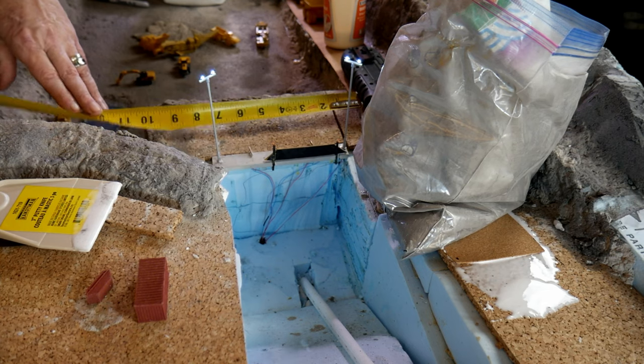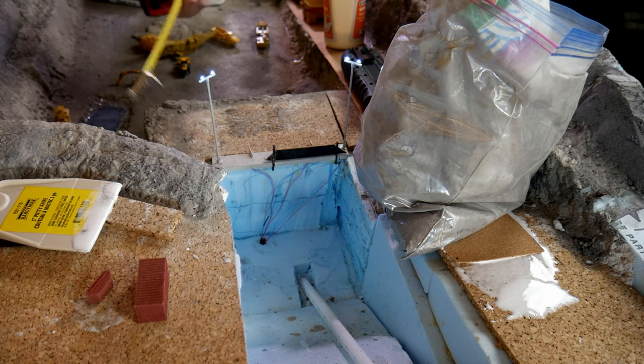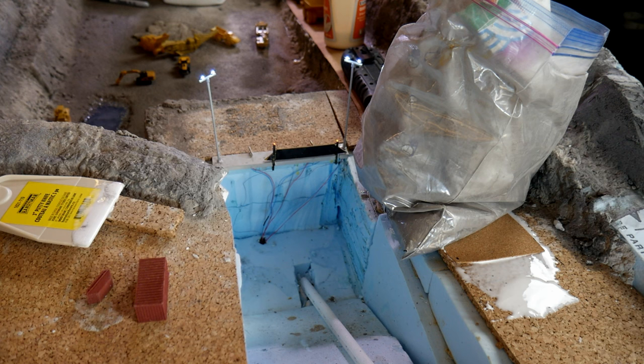I need 9.5 inches by 4. So let's go back here again. Grab this. Over here where you probably can't see me. 9.5 inches. 4.